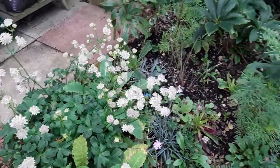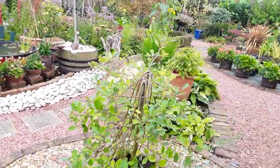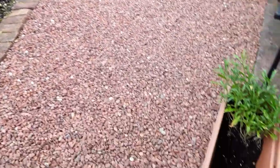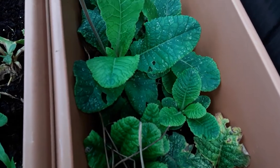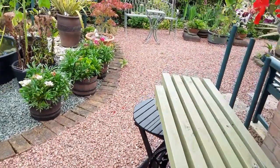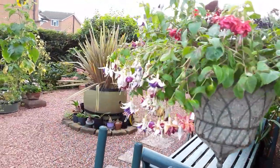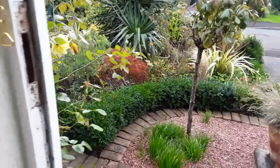I just want to show you this — look, that's a primula. It has taken root and split, and that one's decided to flower. So we've come full circle. I'll take you out to the front garden. Did I tell you we've got the central heating on? It's that cold.